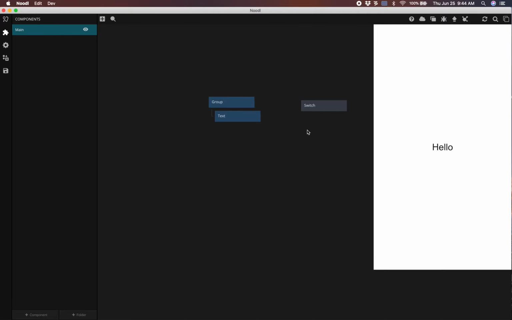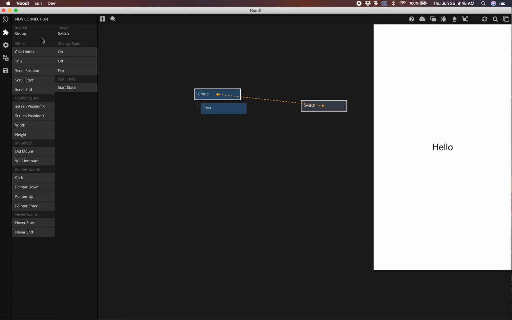And to create a new connection, I need to hover over the edge of a node, and you can see how the node is highlighted with a white outline when you're hovering in the correct position. If you move the cursor too close to the middle of a node and then click and drag, then you're just moving the nodes around. But if you're right here on the edge and you see the white outline and then click and drag, you get this create a new connection arrow. So I'll position it over the switch node and then let go.